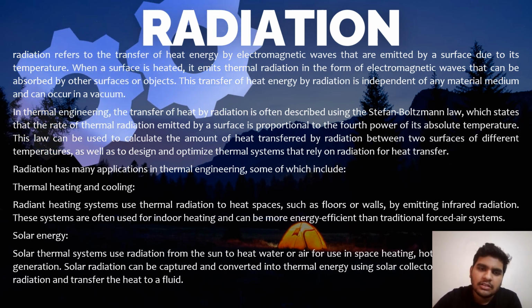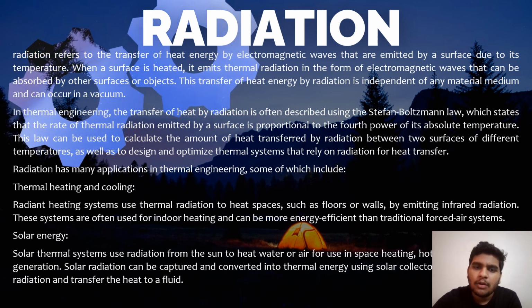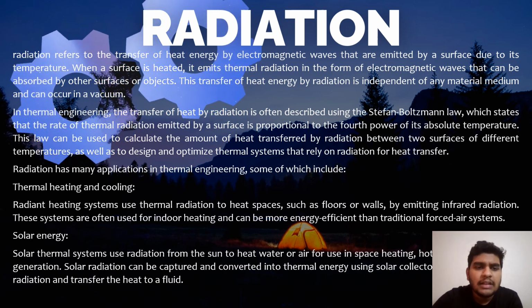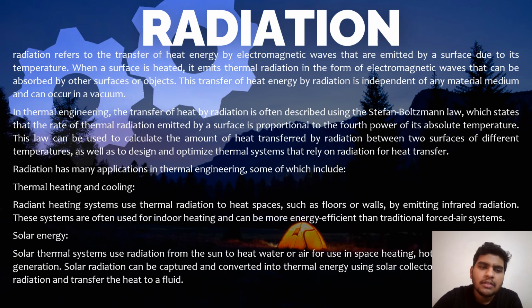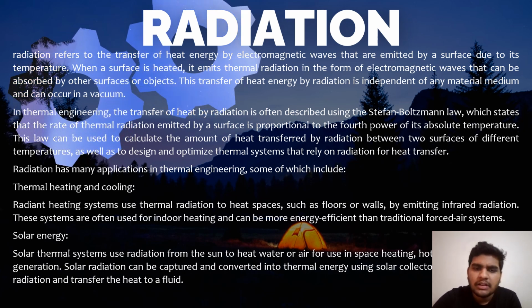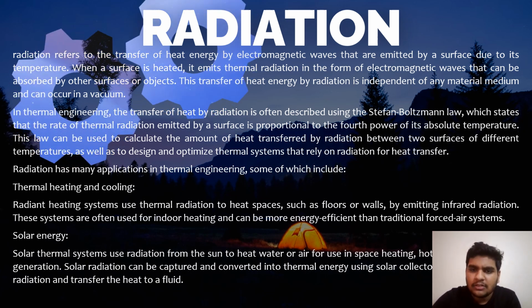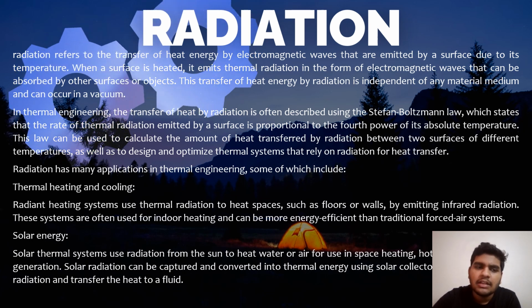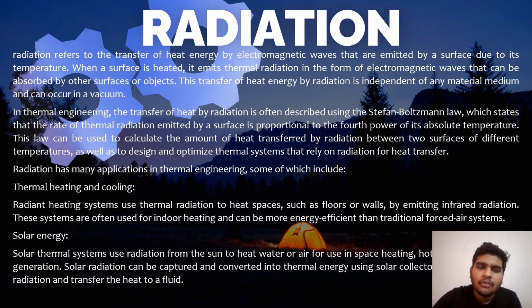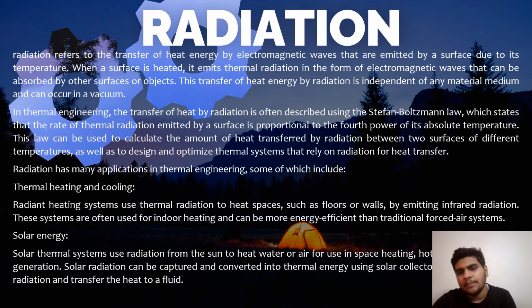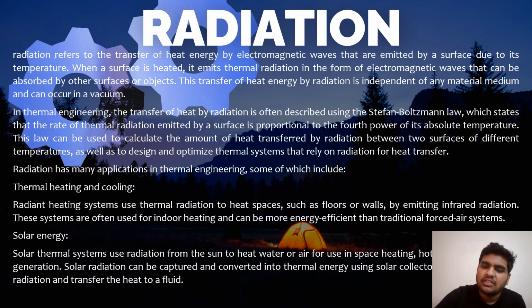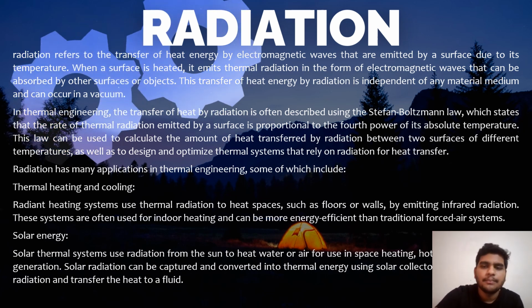Radiation has many applications in thermal engineering systems, some of which include thermal heating and cooling. Radiant heating systems use thermal radiation to heat spaces such as floors or walls by emitting infrared radiation. These systems are often used for indoor heating and can be more energy efficient than traditional forced air systems.